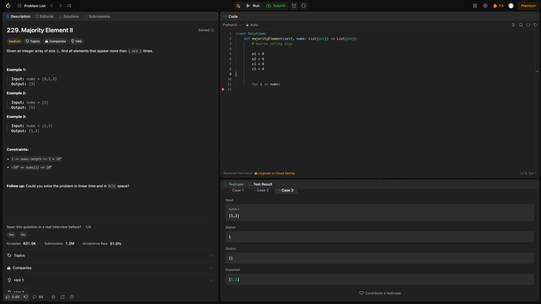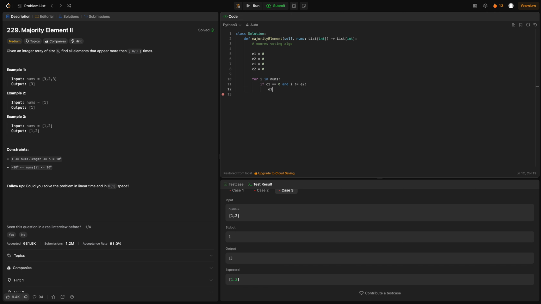We want to get the two most occurring numbers, so we're just going to do the same thing. We would do if C1 equals 0, but we also want to check that i doesn't equal E2, because I want to count them separately.